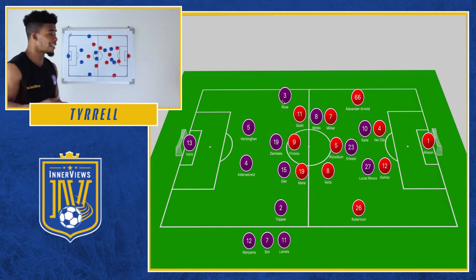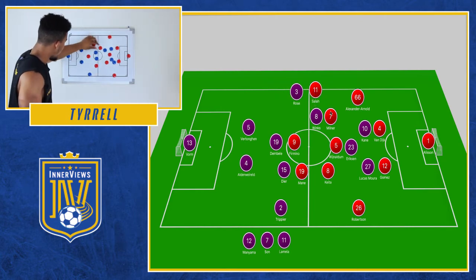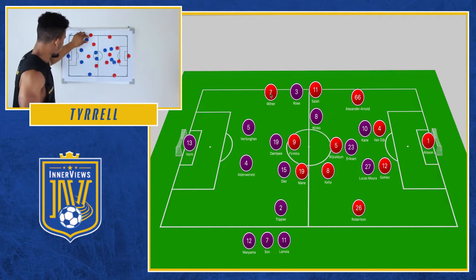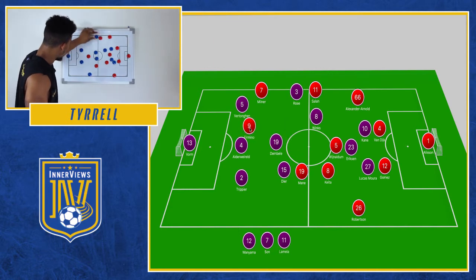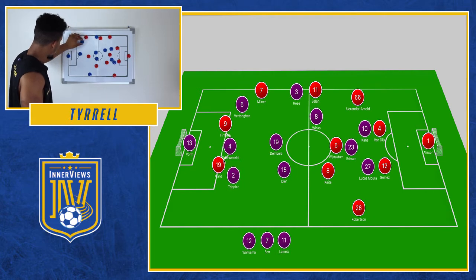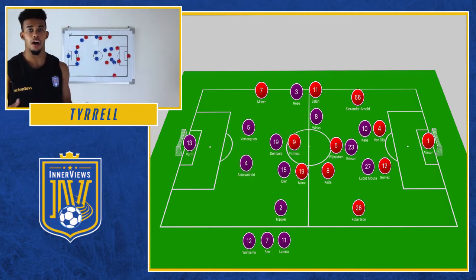How Liverpool did create chances in the first half, in the first opening minutes, it started from Milner pushing out into that wider area. Ball played into Firmino from Arnold. Basically, Firmino combines with Milner, and then you have Rose, who was already tight to Salah in a higher position. What happens now is that Vertonghen is supposed to come over to deal with Milner's cross. You have Firmino running across Alderweireld. You have Mane coming across Trippier. The ball is directed into the net, but it's ruled offside.